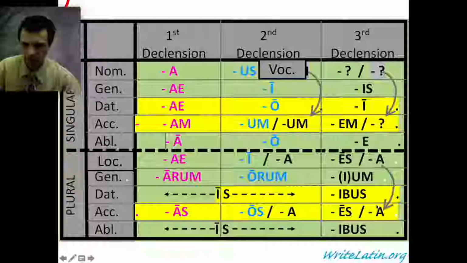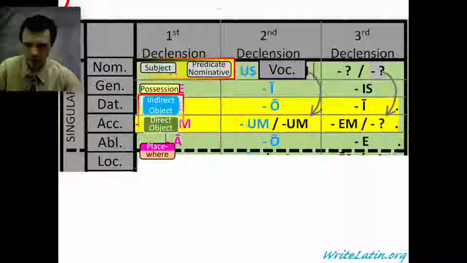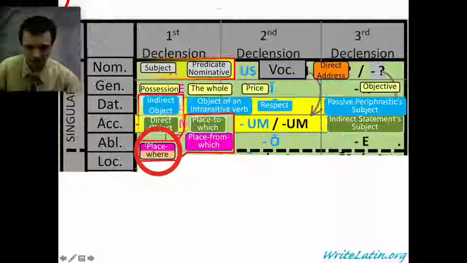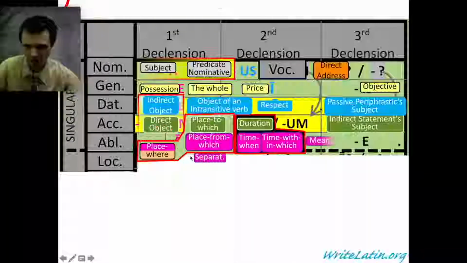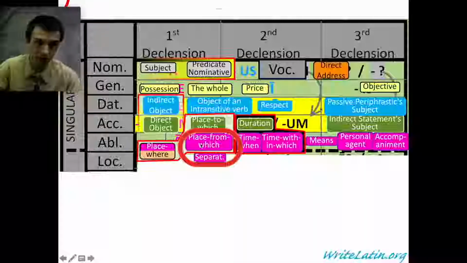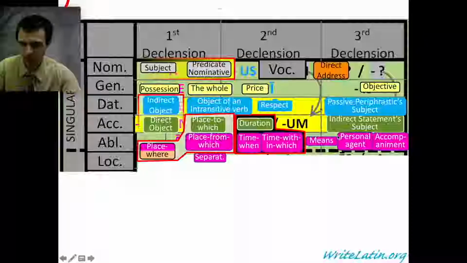So let's keep going. And we see the same thing here if we put all those cases on the chart. You can see what happens. Down at the bottom, you can see place where, again, is mainly ablative, but some of those cases were genitive too, so it's not really just ablative, so I straddled it down into the locative. Again, you can see on the left are the ablative cases of separation, and on the far right are the ones of joining or accompaniment.